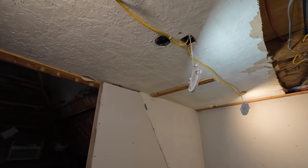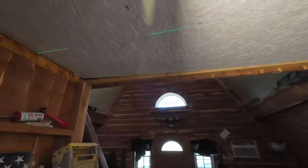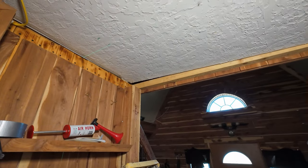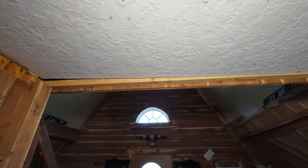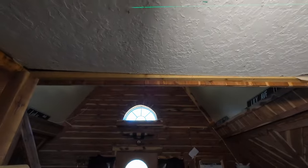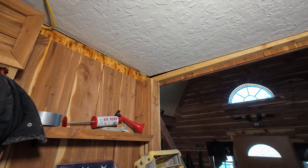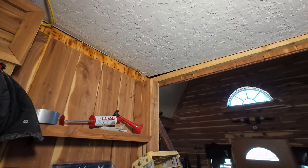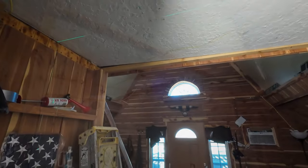Now the problem is, I'll have to show you with the laser. Right here. Let me turn this light. See how that corner slopes up? Well, this whole loft had sagged downward. I have fixed that, and there's a new 2x12 across there. That is fixed, but the ceiling, the sheetrock and all that is still like that. So what I have to do in this corner is build it out. So my laser is going to come in handy with that. Let me get the laser out and I'll show you how far out that is.